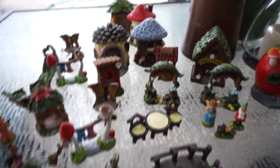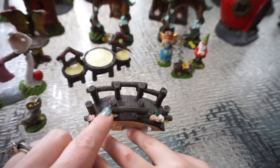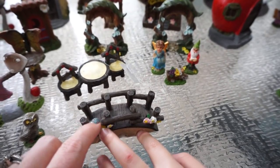So these are all mine. I have a lot of the same as Lennon's. But we traded this. We only had one bridge, so she let me have that. I forget what I traded for you for that. I think it was the hedgehog.